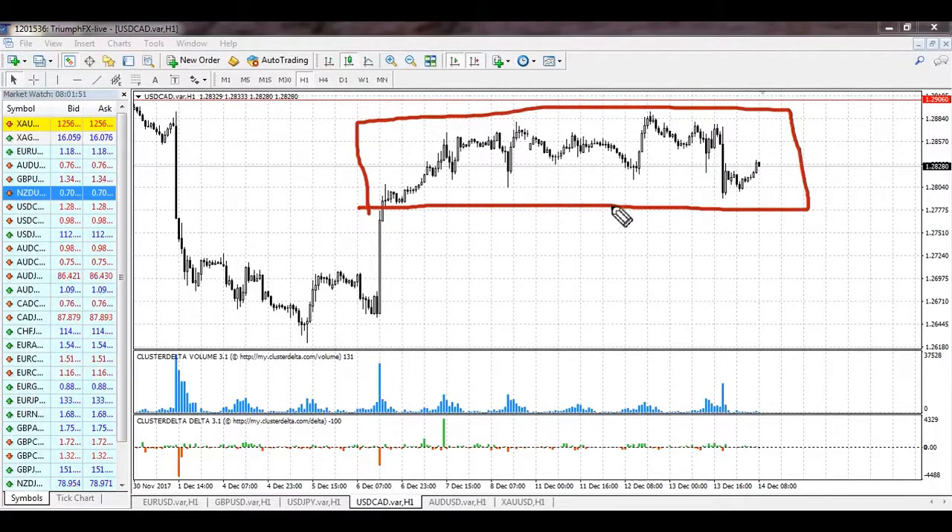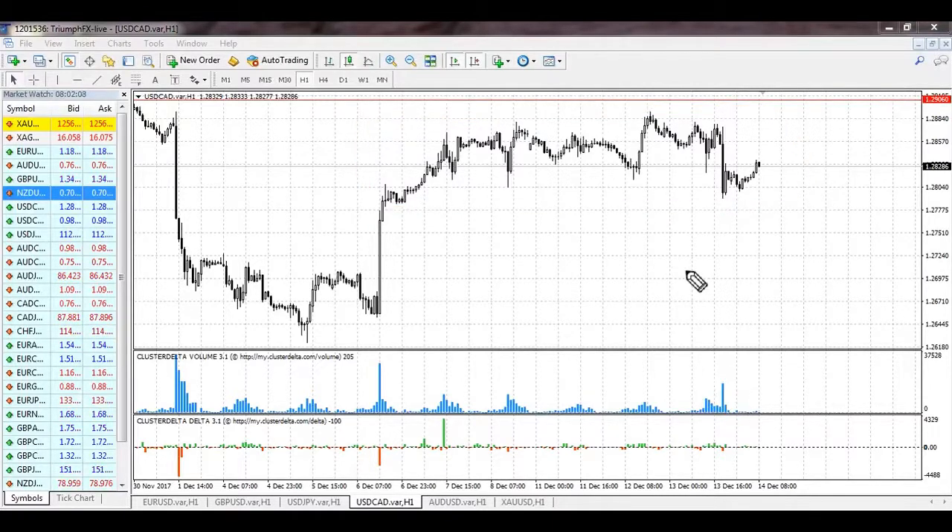The Canadian dollar situation is pretty difficult for trading right now, as the price is locked in local consolidation below the resistance level of 1.2906. It fell down sharply yesterday but the fall was on average volume, spread throughout the move, so we can't identify fresh volume levels. I don't see any good scenarios for this pair — I advise you to skip this instrument from the trading plan today.